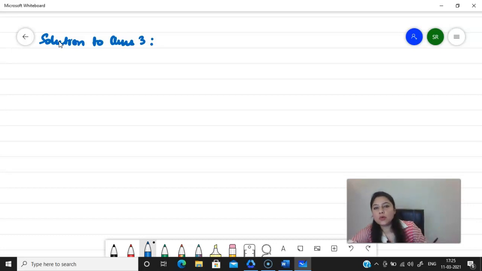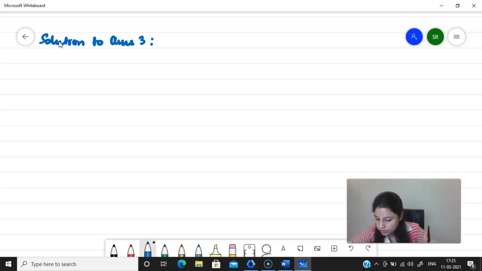And as we have studied in Accounting Standard 2, certain costs are excluded while valuing the closing stock as per Accounting Standard 2. Therefore, the notional interest charges calculated on the paid up share capital. So first I will write down the reason, and then we will draft the answer in a fair manner for this particular solution.